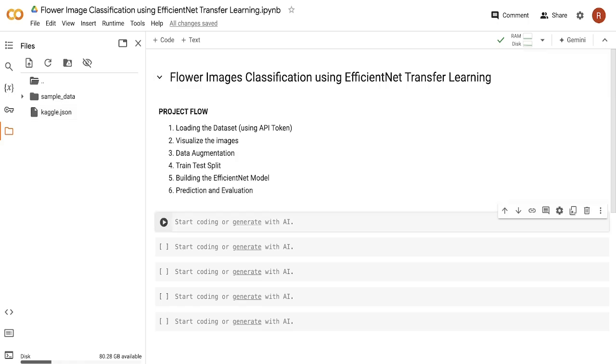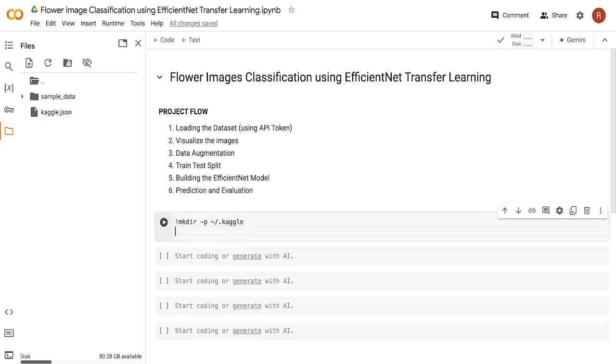So let's start. Now starting with, as we have this kaggle.json file in our environment, it's also necessary to validate this file. It's also necessary to identify this file, and we are going to write the code to identify this file first. So let's say !mkdir and then -p and then the name of your file, that is .kaggle.